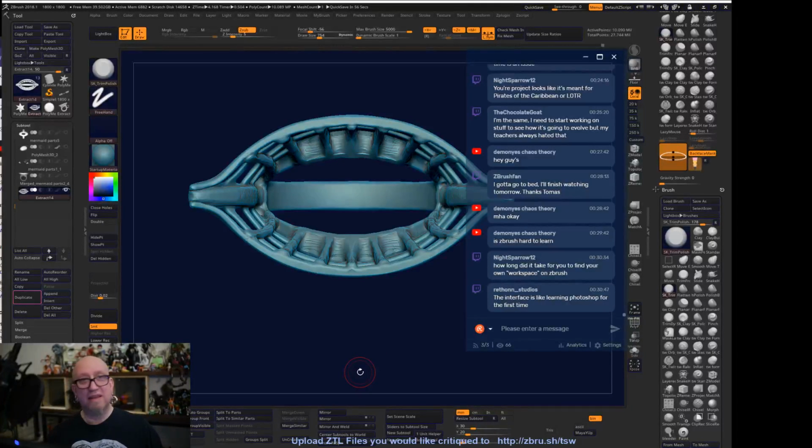Yeah, exactly. It can. There's just so much. It can do so much. Actually, I created my own user interface pretty early because they didn't have any of the printing stuff, like the printer hub and Decimation Master and all that. So there were tools that I used that were a little idiosyncratic, and my workflow was a little weird because most people weren't printing out of ZBrush, and I was a very early adopter of that.